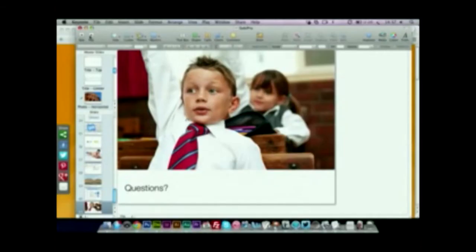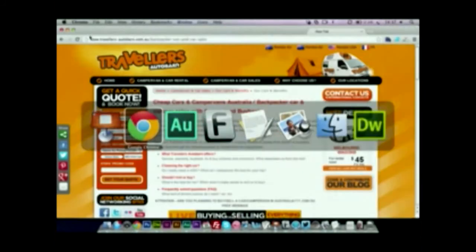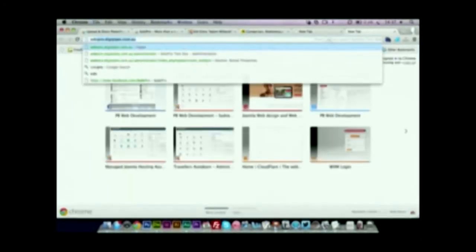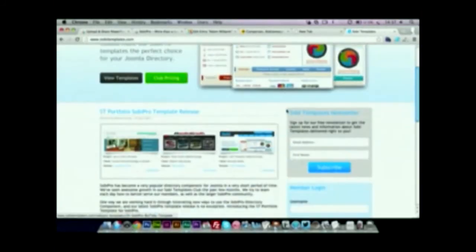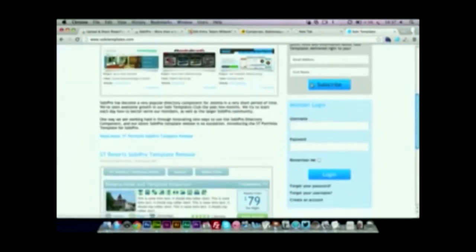I think it's called Sobi Templates. It's made by Robert Vining. People know him? So he specifically sells templates, specific templates for Sobi itself. He does the Joom Stew podcast.